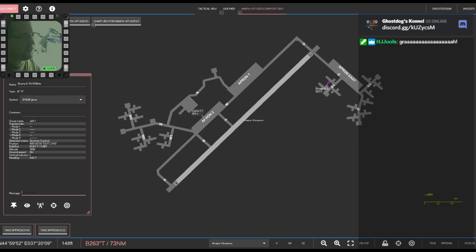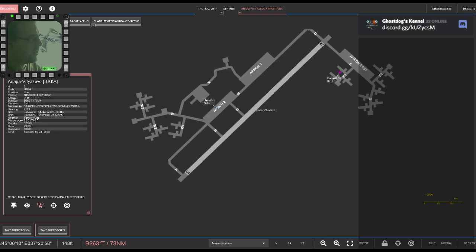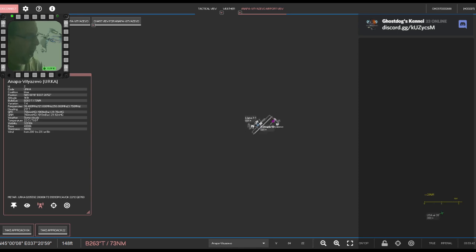Right, so we got Bunny 810 not moving, and we got Llama 11 also not moving. Llama 11's a Su-25, and without getting into stereotypes, a lot of the Flaming Cliffs 3 guys don't touch SRS. I'm hoping to be proved wrong. I really, really want to be proved wrong with this guy. It's like if they can't be bothered starting off with an aircraft with switches to throw, they can't be bothered installing SRS. It's just this weird logic. I would hope it's generally different in most other places, but that's just my experience in Hoggit.